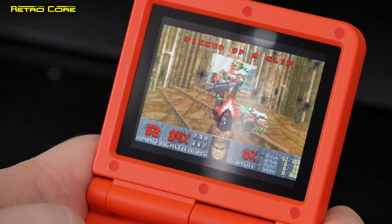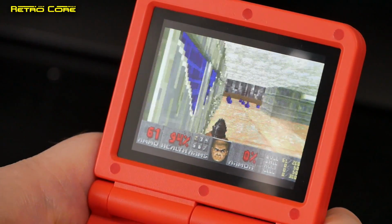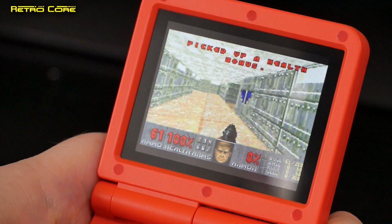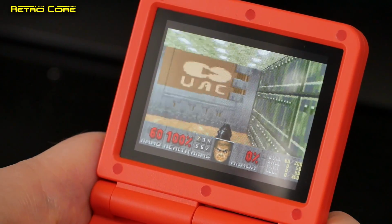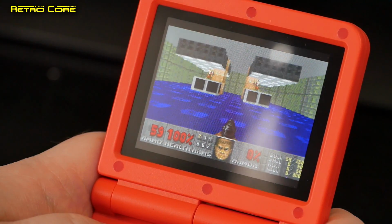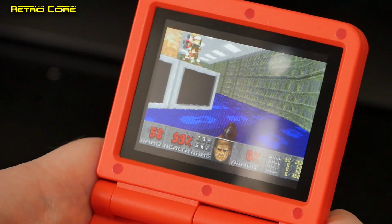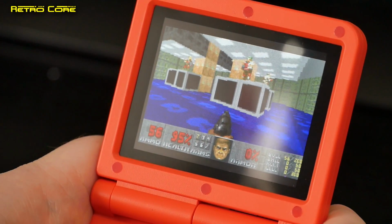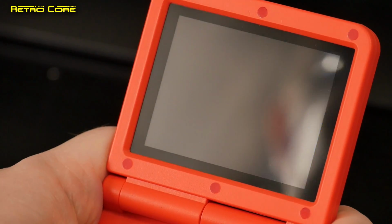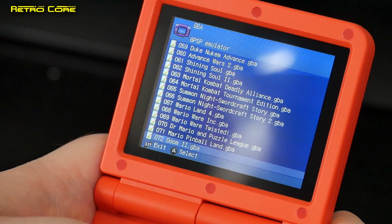And the controls are as laggy as hell. Oh yeah, I was speeding up a bit there. Oh, maybe it won't be too bad. Nope, spoke too soon. Oh, the controls are lagging like crazy. Okay, this thing is not going to run powerful GBA games, is it?